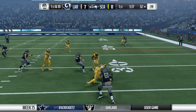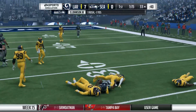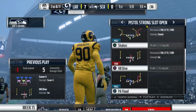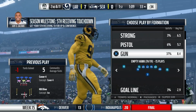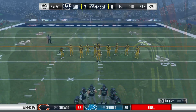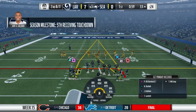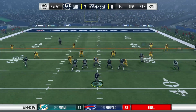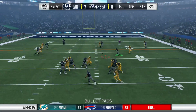The first carry now. This is Johnson. And he went nowhere. Well, he went backwards, back to the 33. It's a loss of a yard there, and now 2nd down. Footing's definitely going to be an issue because it's tough to make those quick cuts that you're used to making on a soggy track. In fact, a Hall of Fame runner once told me, cut on your heels in this type of weather. Gives you better balance.